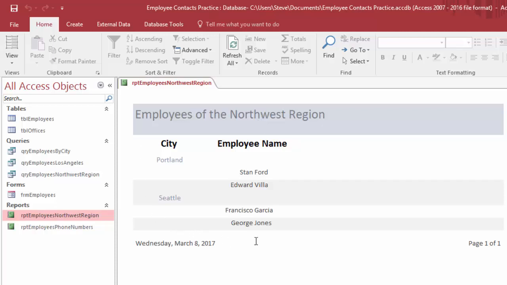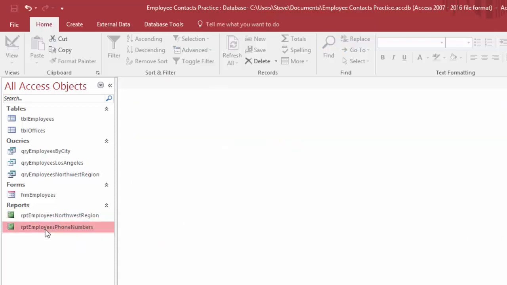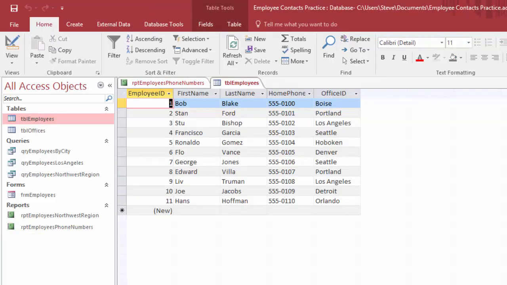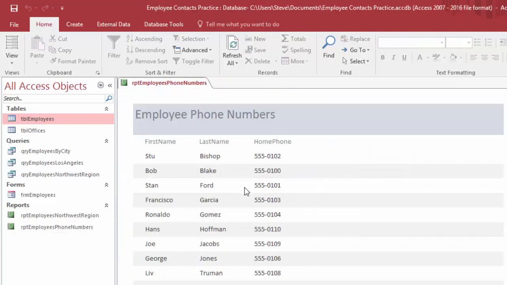And you can spend a lot of time, there's a lot of art that can go into the design of these as well. This is a very simple, bare bones layout of a report, but you can get as fancy as you want with these. Or if your boss asks for a list of phone numbers for all of the employees, then you've got a nice, clean, printable report right there. So if the list of employees has been changing, say you've added 50 employees and 35 employees quit, but you've been updating that in your employees table here, then as long as that is current, when you run your report here, it's going to show all of that updated instantly.